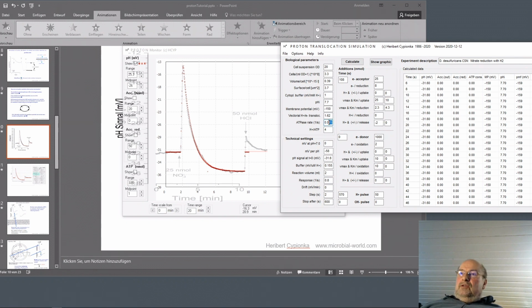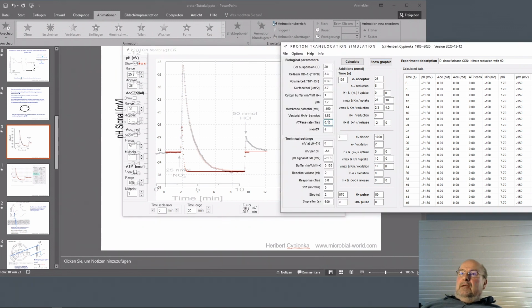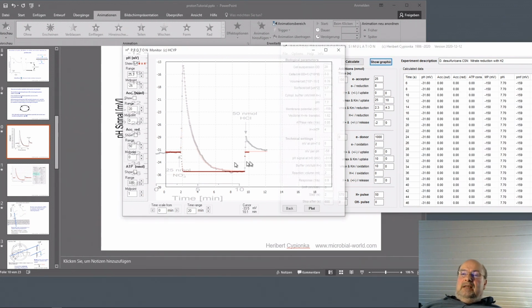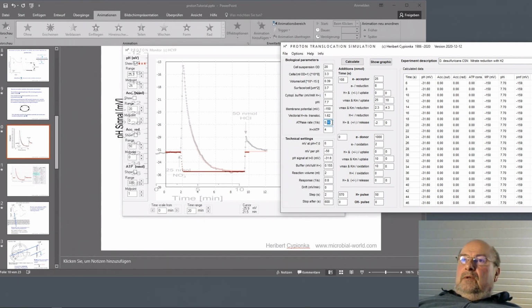And if I make it 10 times higher, you can see most of the effect is already gone. And if I make it 95, it's completely gone. It's a different time scale here, but it looks like our previous very first experiment where we only see the scalar effect. The scalar thing doesn't change, but the proton translocation is not visible anymore. And now let's go back to 1.5%.